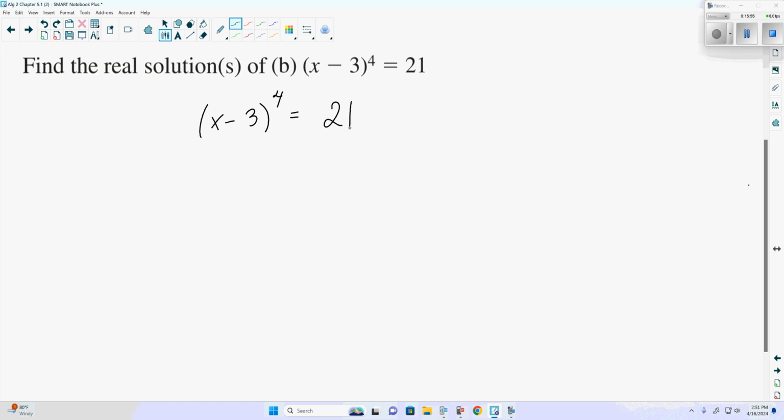Because the x minus 3 to the fourth, that is the term to the power. Is it by itself? Yeah, it's by itself, isn't it? There's nothing being multiplied by it. There's nothing added to it. It is by itself. So step 1 is done. Step 2, take the nth root of both sides. What root would we take? 4. Because the fourth root of x minus 3 to the fourth, those would cancel, telling us we have x minus 3. Now we need to figure out what the fourth root of 21 is.